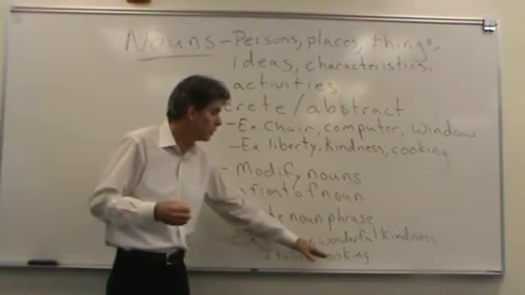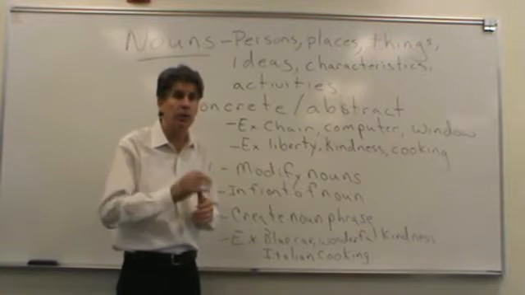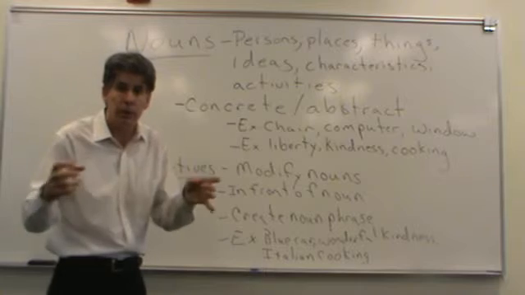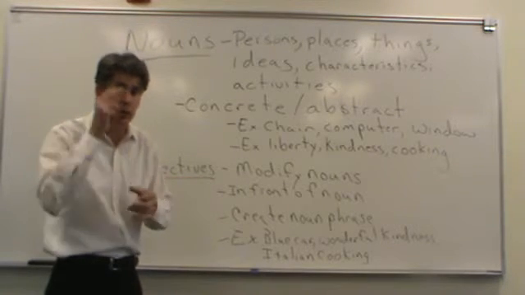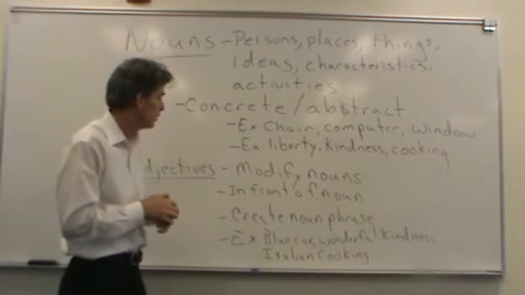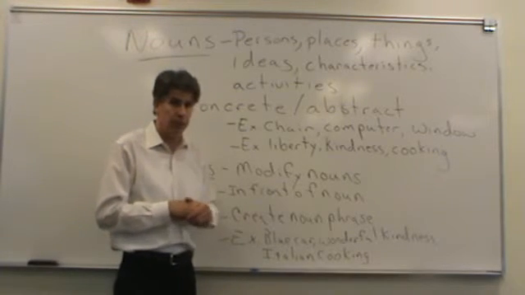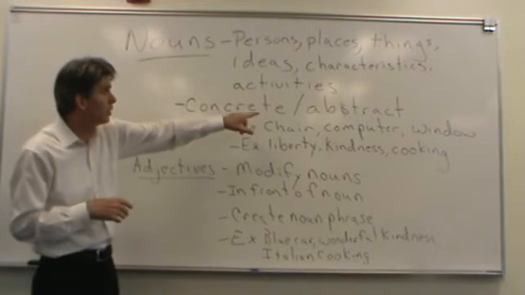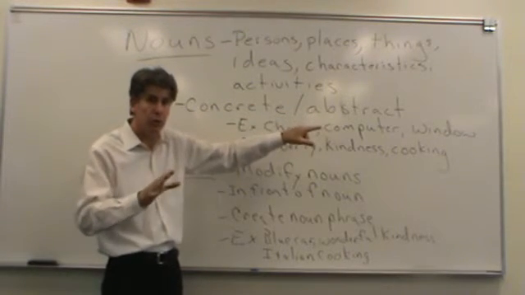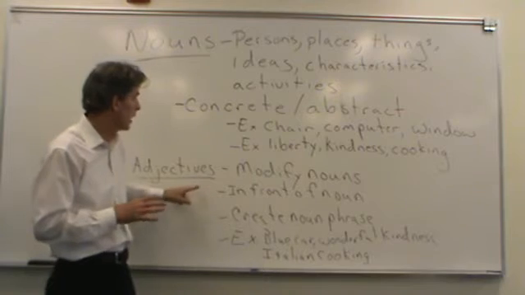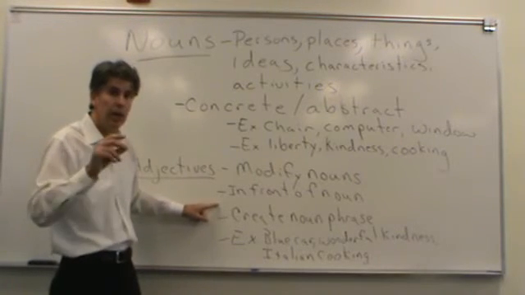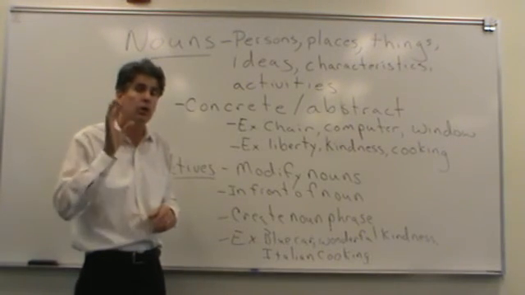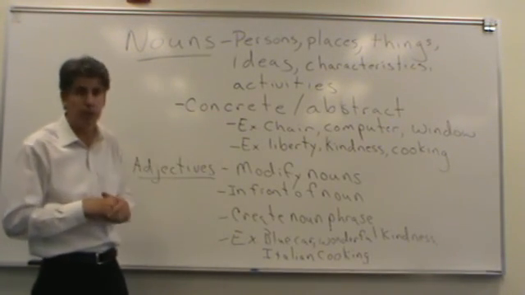You don't think of cooking as distinct from Italian cooking once that phrase is used. You think of them as one unit once they're put together. They really can't be separated now. They're one unit in your mind once they're put together in that sentence. So they create that first phrase. Okay? So that's what I want you to get down with this. Make sure you take a little bit more time with the abstract nouns and you're good with them. And then just realize that adjectives come in front of the noun and they create a noun phrase. If you can get those skills down, you're in good shape with these first two parts of speech. Okay?